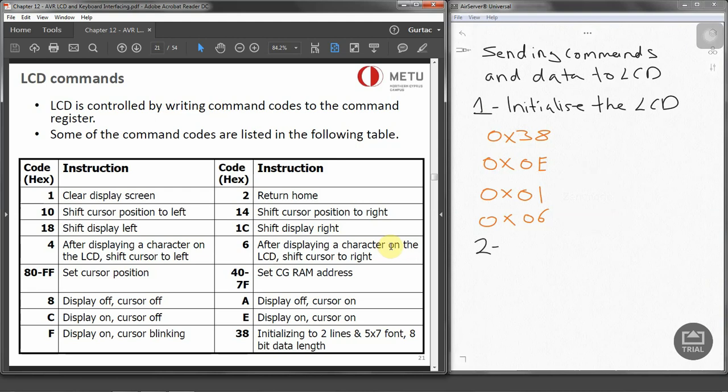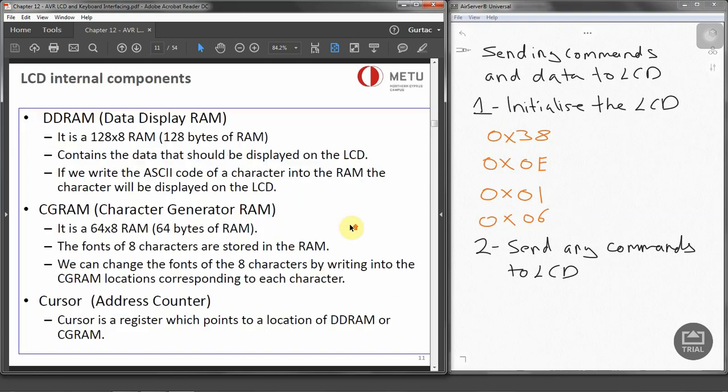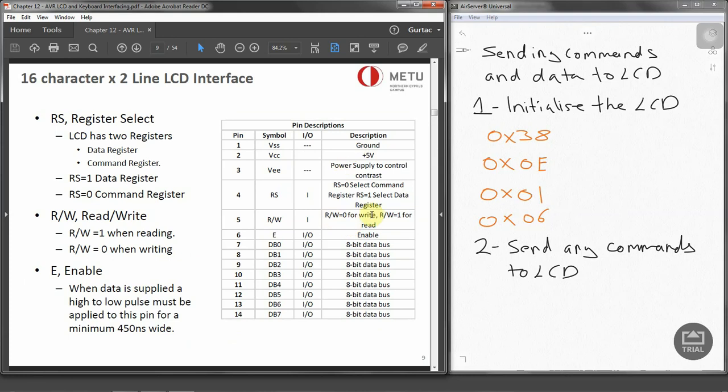So how are we going to send these commands? Let's say send any commands to the LCD. How are we going to send these? Again, I am going to go back to the beginning of the chapter to this table, because now we need to configure the bits or the pins of the AVR to send these values to the LCD.